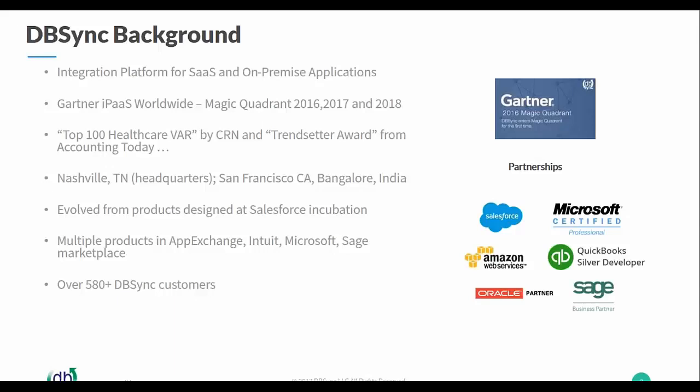That being said, we've been placed in the Gartner Magic Quadrant for the third year in a row since 2016. We're one of the first 10 companies to be incubated by Salesforce, and we've been technology partners with them, and pretty much the preferred choice of integration, especially when it comes to QuickBooks and accounting integration for Salesforce. We're pretty much the best rated app for QuickBooks integration, and even our Salesforce application product is one of the best reviewed on AppExchange. We're headquartered in Nashville, Tennessee. We have offices in San Francisco, California, and also an offshore development unit here in Bangalore, India.